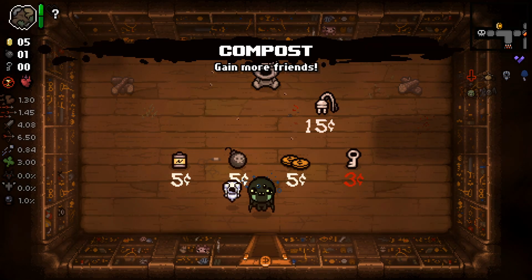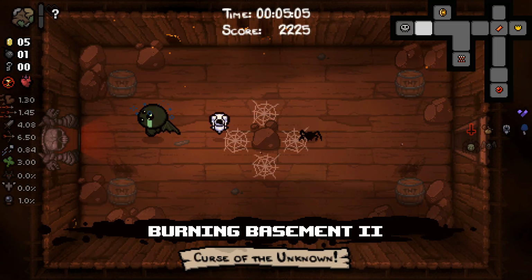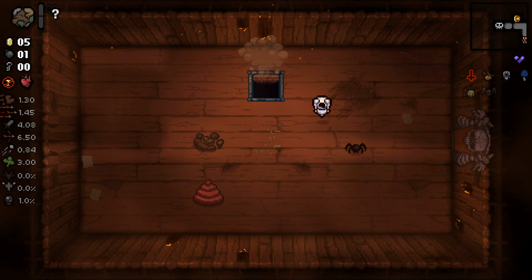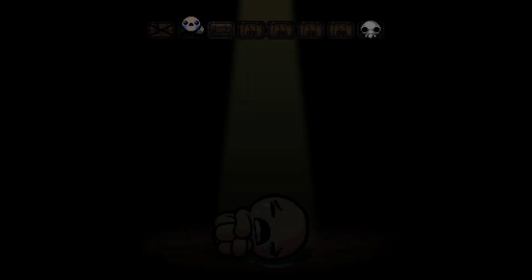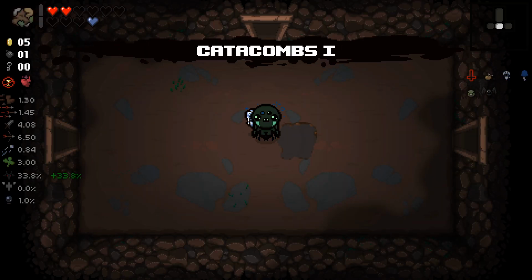Let's do compost. Can we turn everything here? No, you actually have to do it with consumables. I guess I never really know how compost actually works. Maybe I should read. Do I have item descriptions? I guess I did turn off item descriptions in the previous run, didn't I? I don't know if that actually stayed off.